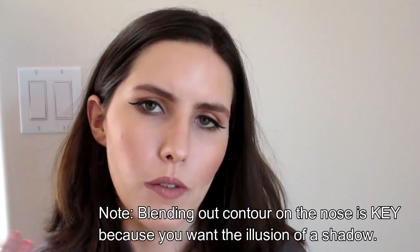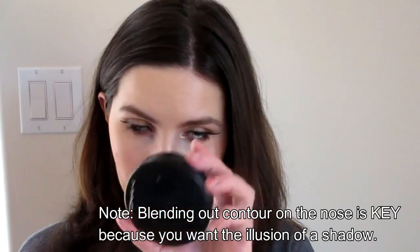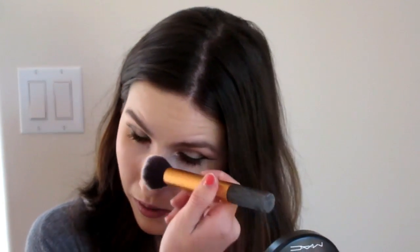Okay, now that we have contoured our nose, if you overdo your contour on your nose, you can always take your face powder, such as the face powder I used today, a MAC Mineralized Skin Finish in Light, as always. And I'm going to take my Real Techniques face brush, put some in there and tap the excess off, and then pat away any harsh lines that we have.